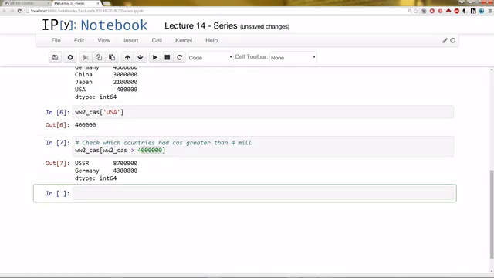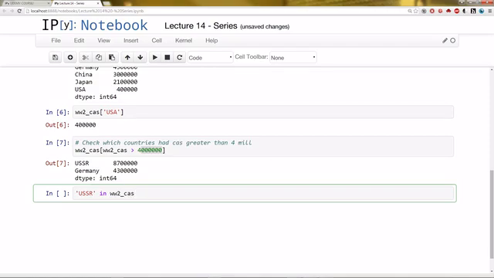We can also treat a series as an ordered dictionary in Python. For instance, if we wanted to check if an index or value was in a series, we could say something like 'USSR' in our series name, and we'll get either a True or False.